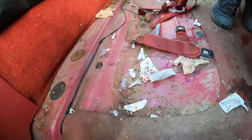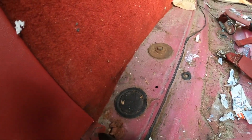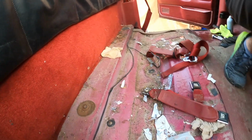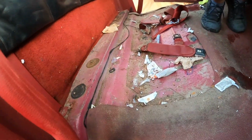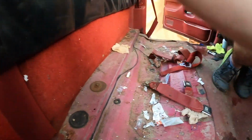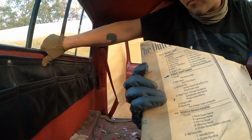This looks overall very well. I'm just concerned about this, and that side. Maybe a patch job. Yeah, and I can't weld. Dang it, dude. Well, they have no welding tool already, huh?